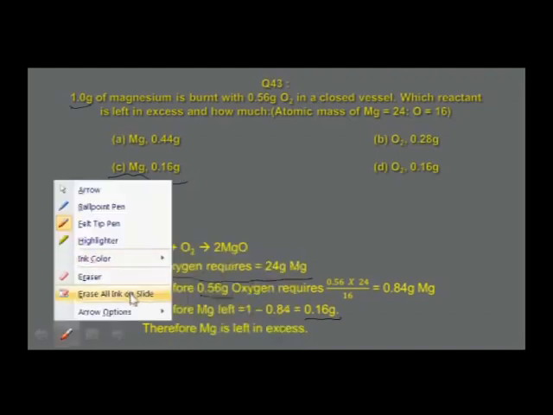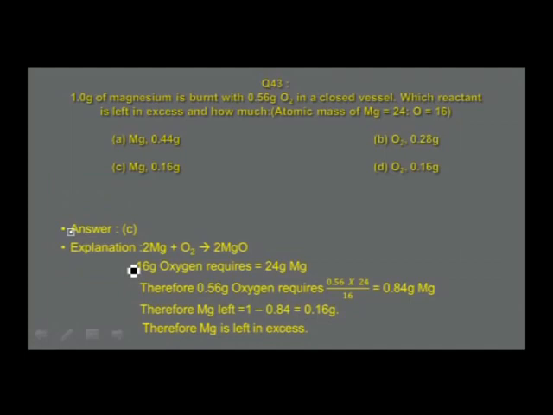So, in this way you answer these questions, and therefore with this I would like to conclude my CET class on these 3 important chapters, namely basic concepts, structure of atom, and classification of elements and periodicity in properties. I have made some effort to make myself clear about these questions, and I hope I have given enough information to you students to understand and get an idea how to answer these questions on stoichiometry, and there is nothing to worry about if you are good in mathematics.